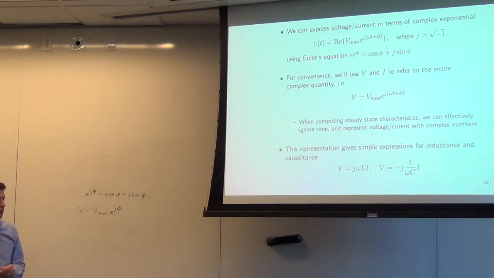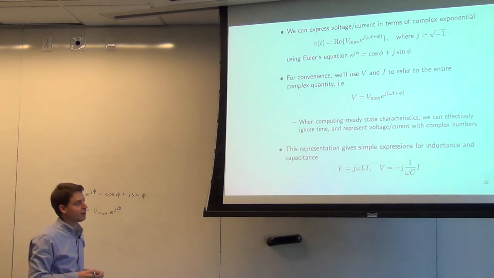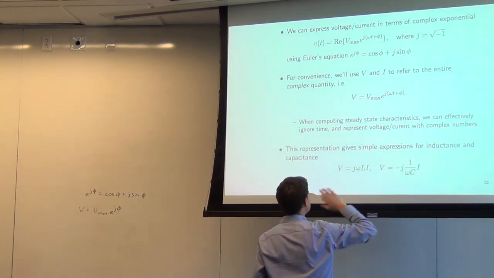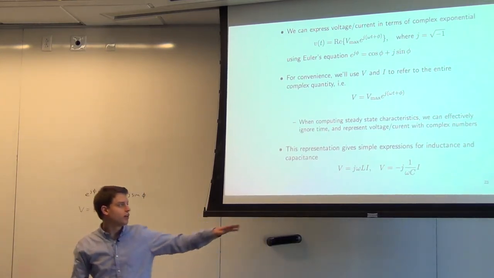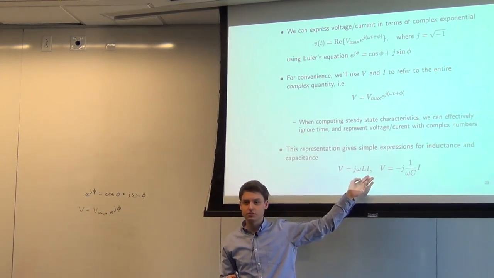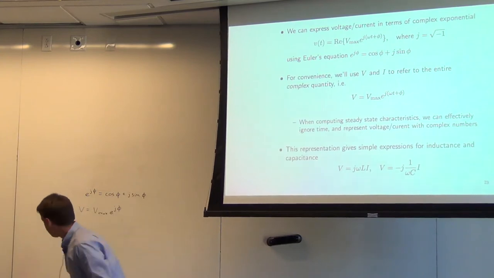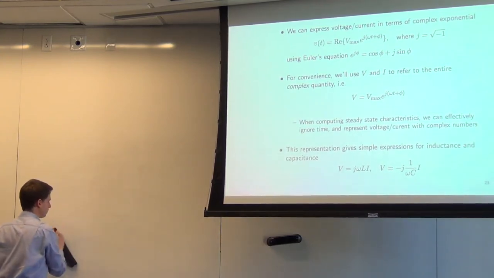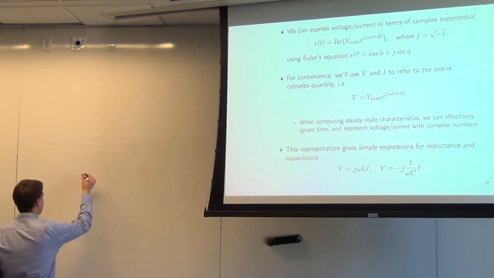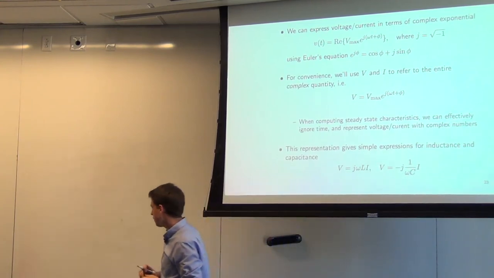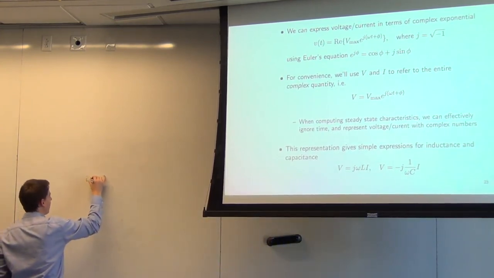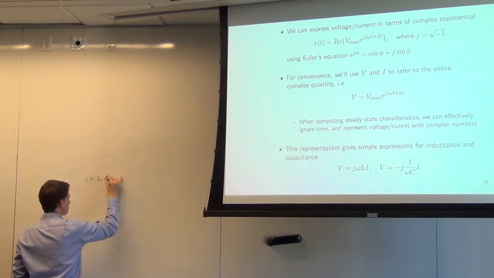Okay. So the nice thing about this representation is it gives us very simple laws for inductors and capacitors that don't even involve sines or cosines. They just involve the raw expressions themselves. So for example, the equivalent, and these are really all meant to look very similar to Ohm's law, the statement of an inductor, remember, was that I equals L times the derivative of voltage over derivative of time.